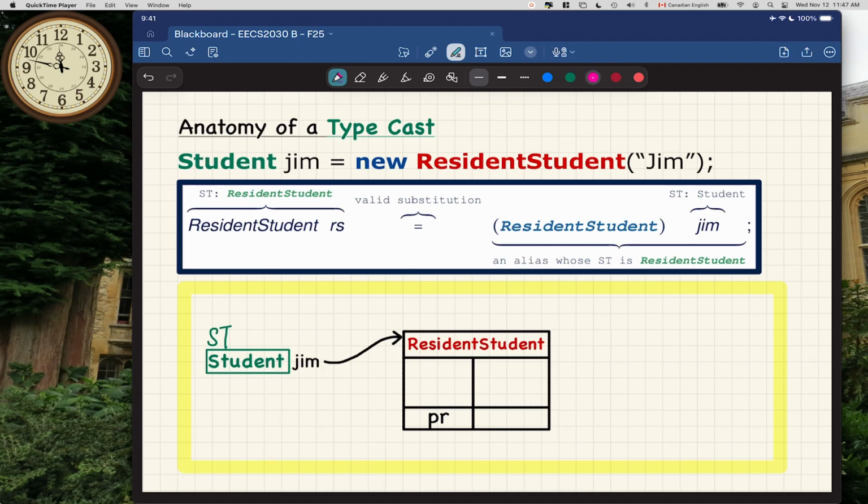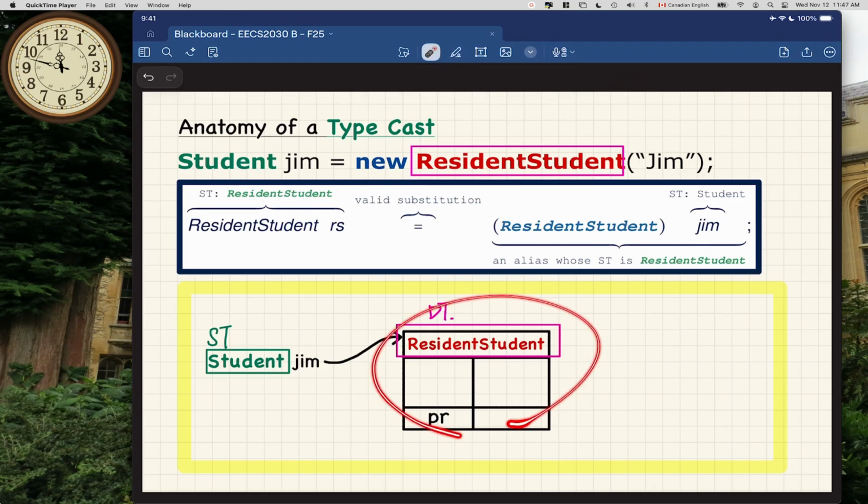And the ResidentStudents right here is the dynamic type. And we know that pretty well since we traced the code. Now, what we want to do is create an alias of this particular object, and then let that alias have a particular static type that will allow us to call the things we want.